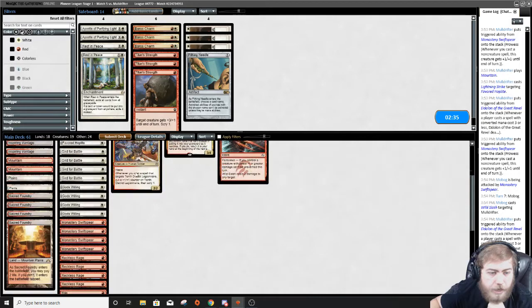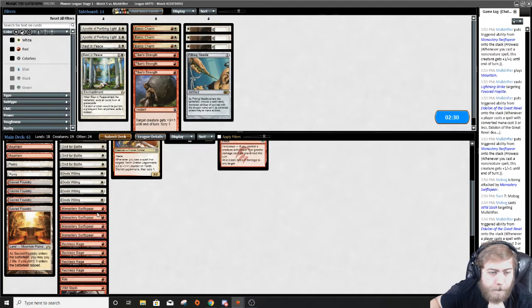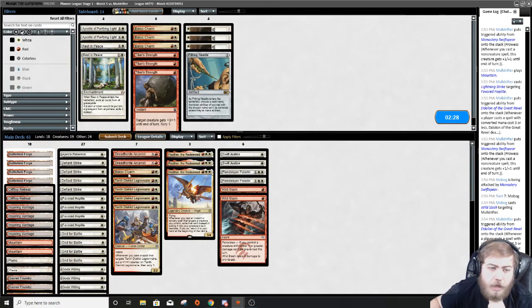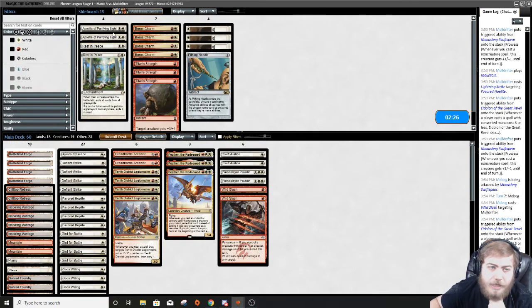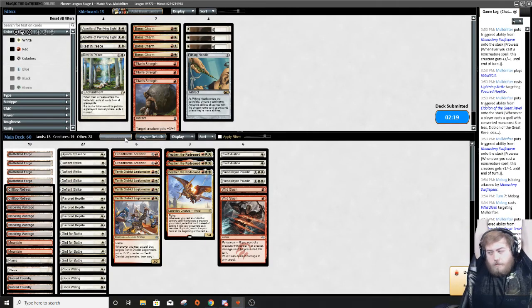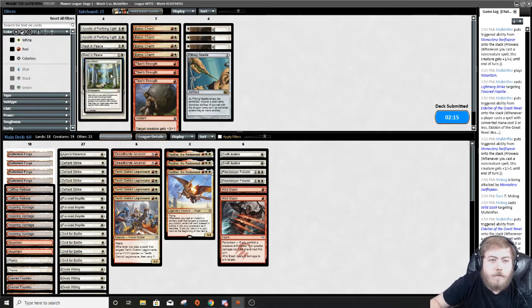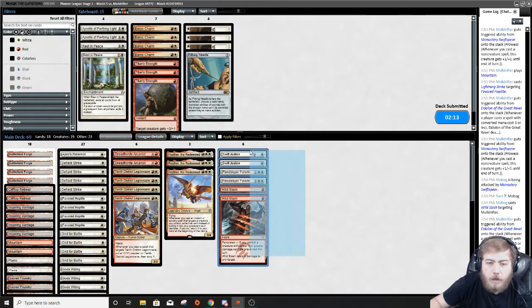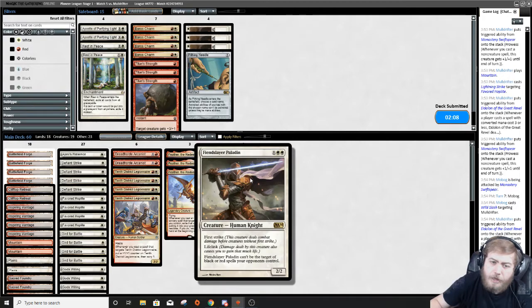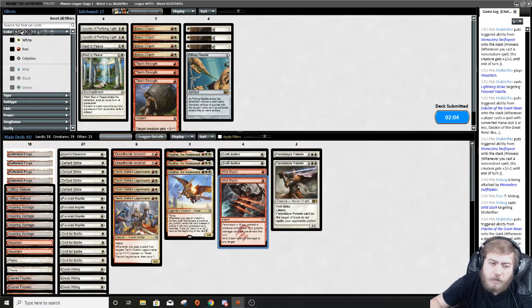What else do we not really care about? I'm okay with taking out all the Boros Charms. That's fine. They don't seem like that great in this matchup. So we got 4 cards to give us lifelink. 2 cards I just don't think they can beat if we get to resolve them. 2 kill spells, so.